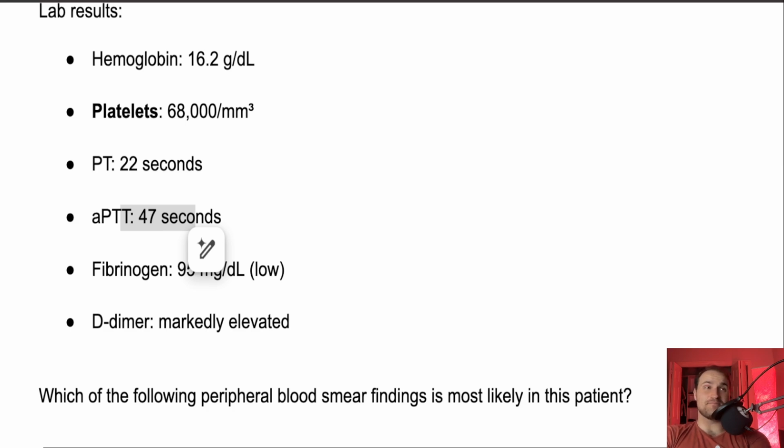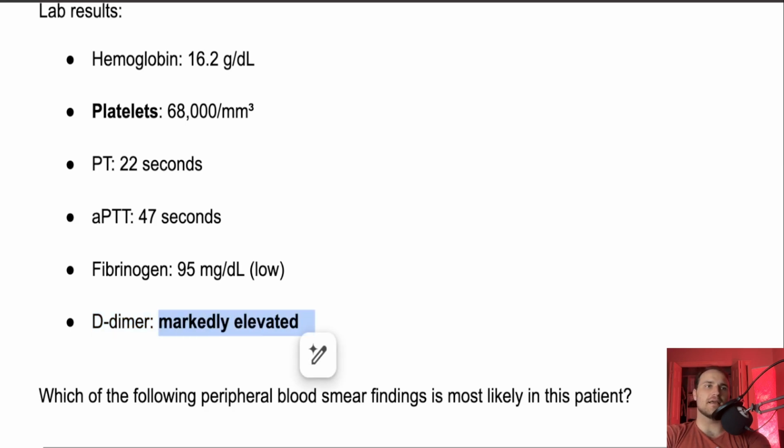We get extreme heat and damaged tissues, and hypoxic tissue injury, ischemia is happening. These damaged tissues are releasing what? They're releasing tissue factor, and what is that going to activate? The extrinsic pathway of coagulation. What is that going to lead to? Excessive thrombin and fibrin formation, and widespread microthrombi are going to form in the small vessels, and consumption of the clotting factors and platelets will occur, and secondary fibrinolysis will cause elevation of what? Say it all together. The D-dimer is markedly elevated.